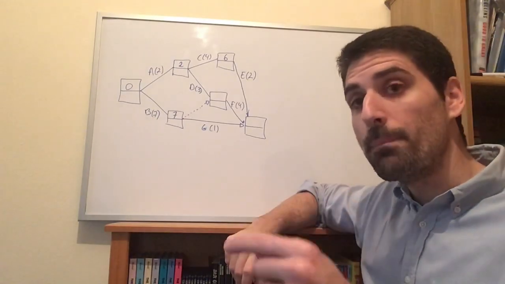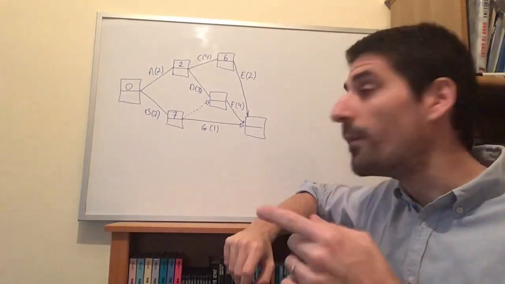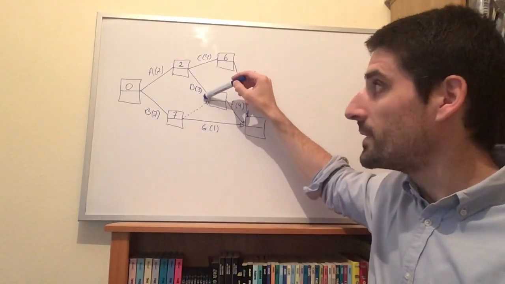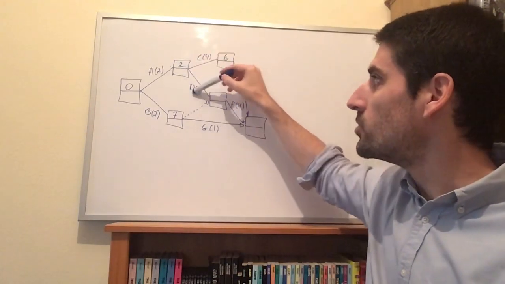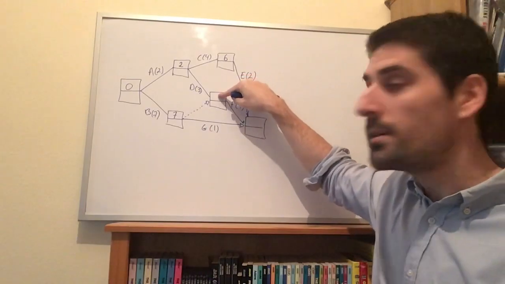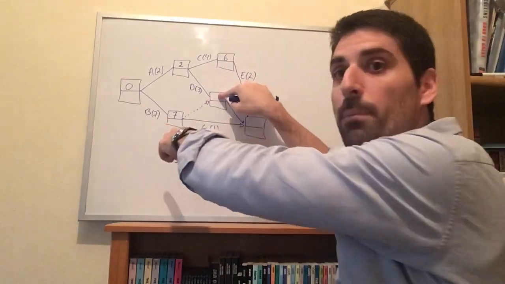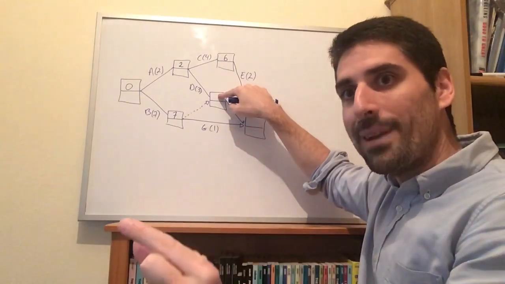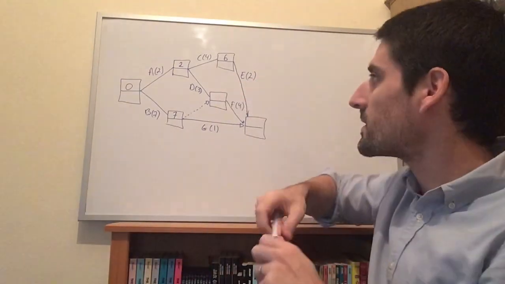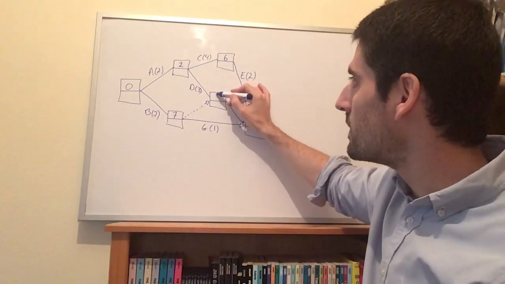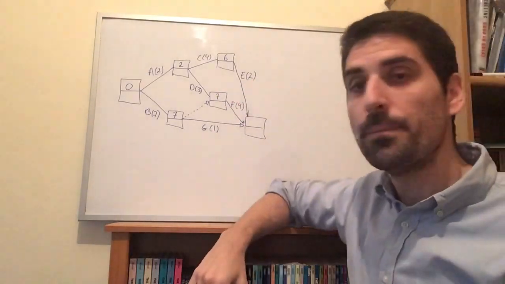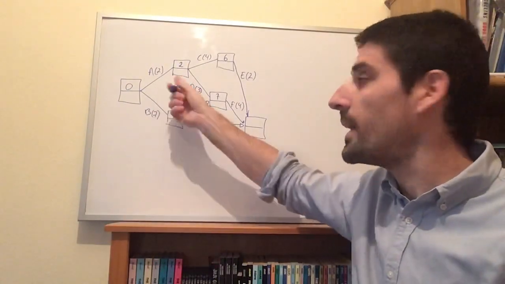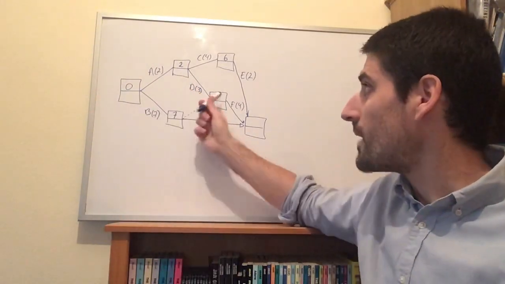So both D and B must be completed before I can start activity F. To complete activity D, it will only take me 2 plus 3, 5 hours, but I also need B to be completed, and B takes 7 hours. So if those two must be completed before activity F can start, that's going to be a 7, because activity B takes longer than A and D. So that's why I have a 7 there.